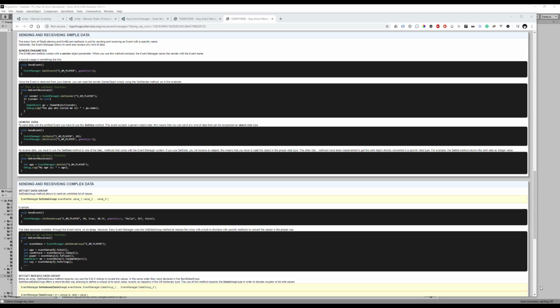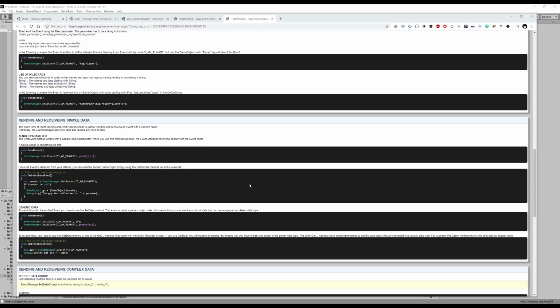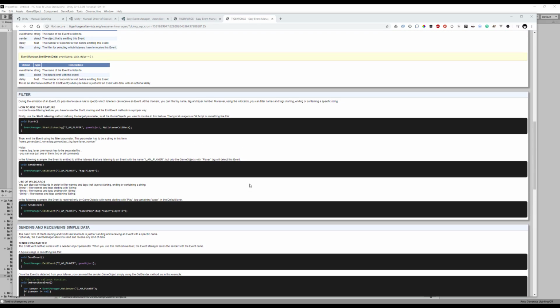Another thing you'll want to do, because it will enhance your performance, and it's just plain useful to be able to do this, is you want to be able to filter events. So for example, if you want to send an event to everything that's a game object, anything that's listening for a particular event, but you want to filter it down for one type of thing, the emitter can send along some metadata that will help the system make sure that event is only delivered to the intended targets.